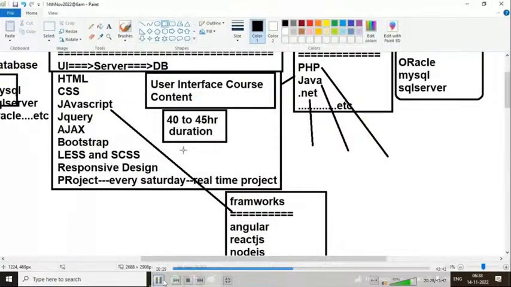After completion of all these topics, you can go for any framework programming. Another faculty is conducting framework classes, so you can go for any framework programming. In that framework programming, you can understand how we can implement our application. Here, JavaScript framework programming: if you know any one JavaScript framework, then you can stick with the front-end environment. If you want to be a front-end developer, you have to know any one framework, then it will be helpful to join as a front-end developer.